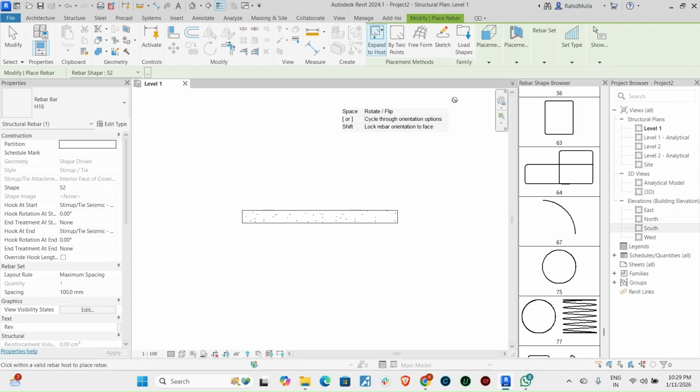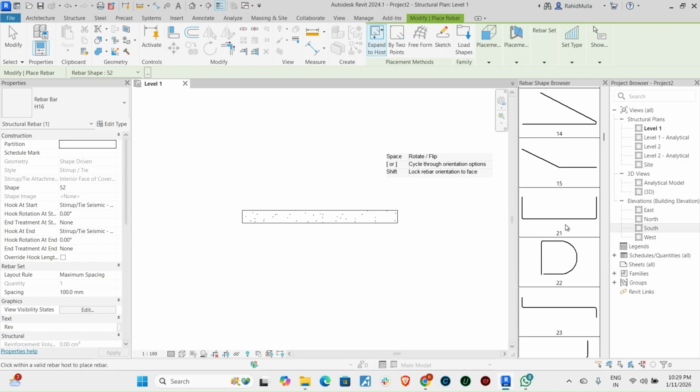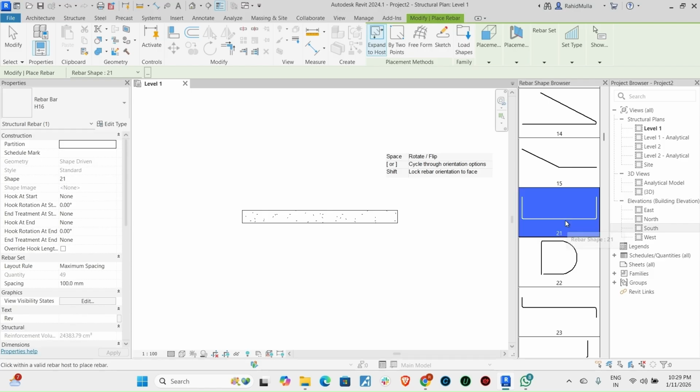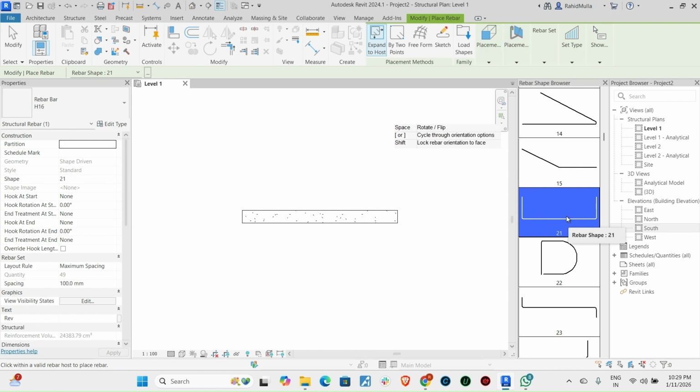As of now, we are in plan view, and we need to find our shape for the bar. This is shape 21. I want this main reinforcement, the bottom reinforcement, to resist tension.